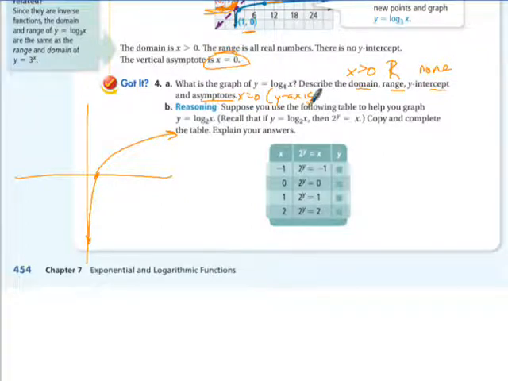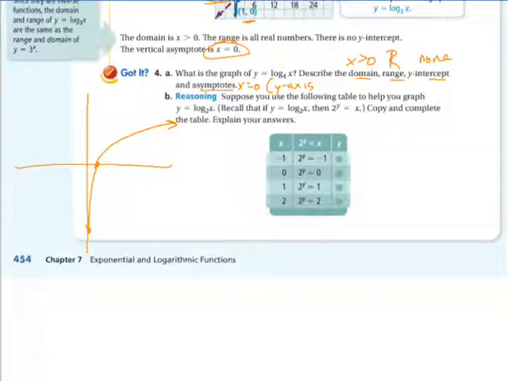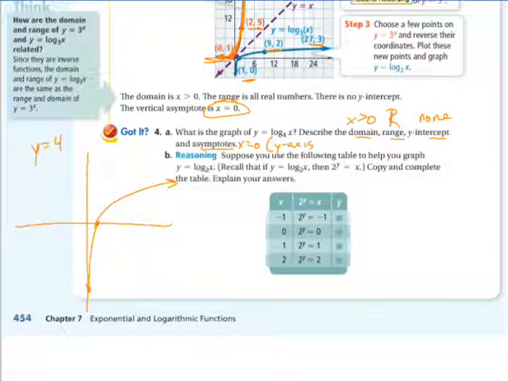And then if you want to know some values, you obviously can just put some values in. This is y equals 4 to the x. So if you made a table of values for the exponential and you put in 1 and you got 4, and 2 and then 16, it's going to get real big real fast, right? So you do those, and then we're just going to switch them for the logarithmic function, okay? So if we did, this would be 1, 2, 3, 4. This would actually just be 1 if you're looking at your picture.